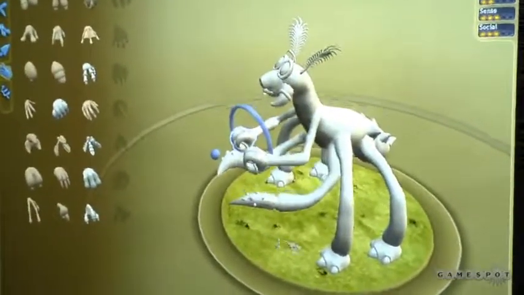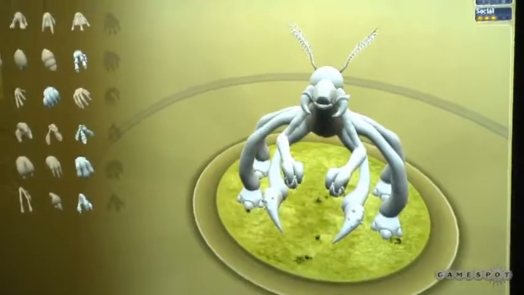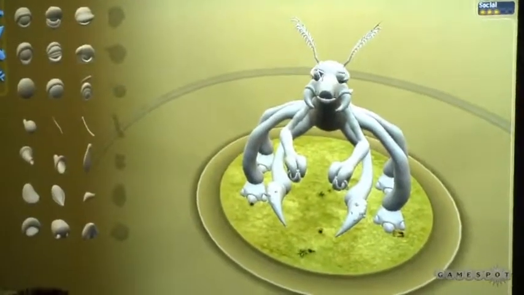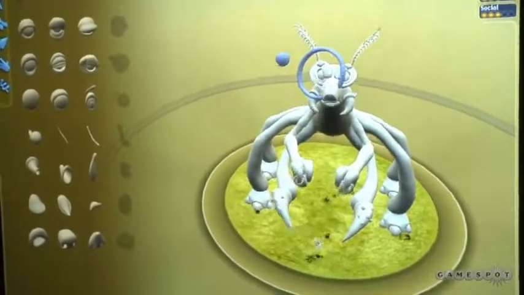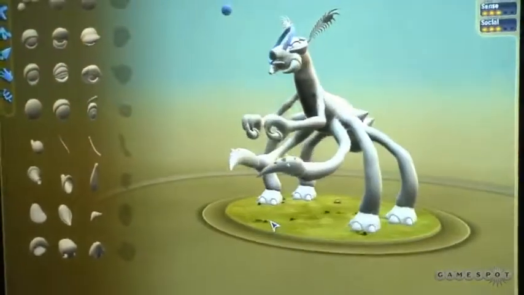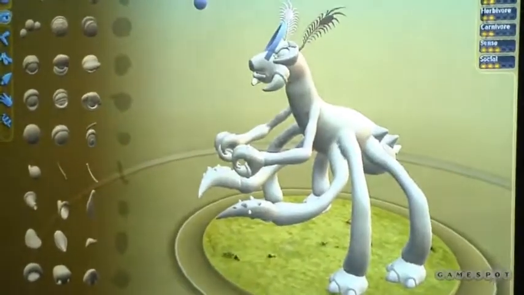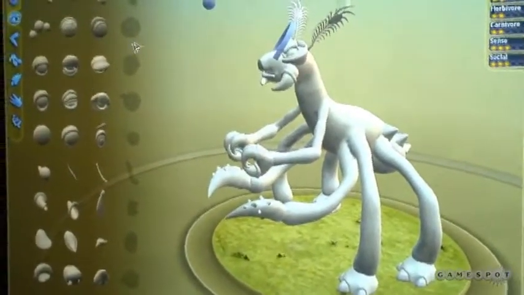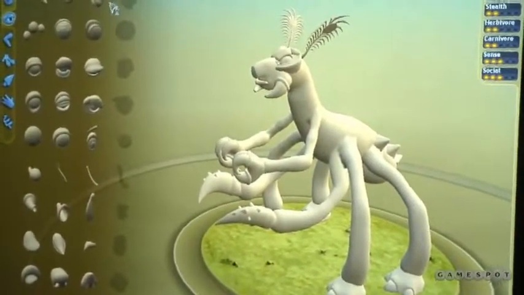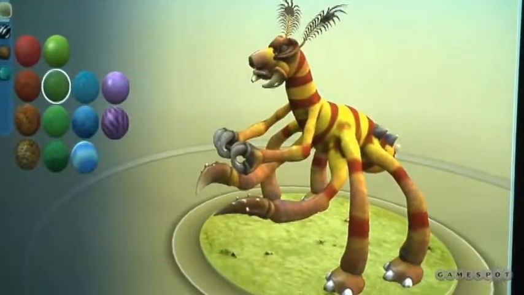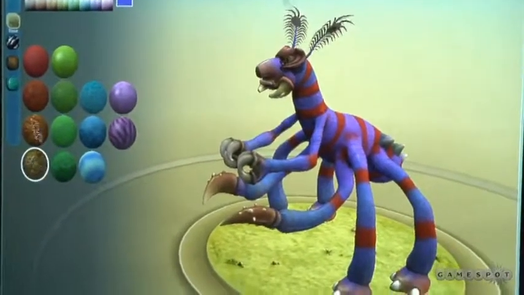Shrink that down a bit. I want my creature to look a little scarier too. This creature looks just kind of goofy, so I'm going to give it a little bit meaner looking eyes here. Okay, now let's give it a little bit more interesting texture here. It's kind of got this clown suit on right now. We're going to go for something that's a little darker, I think. Go for something in a dark blue with scales, I think.